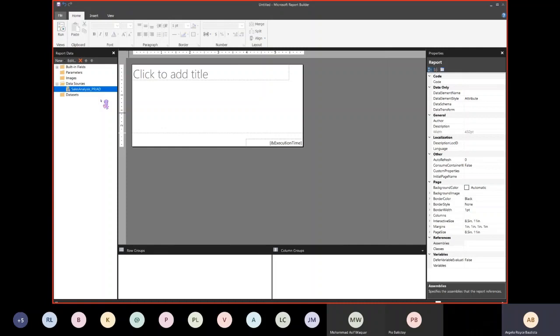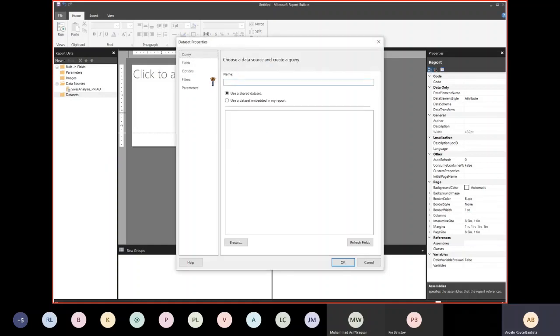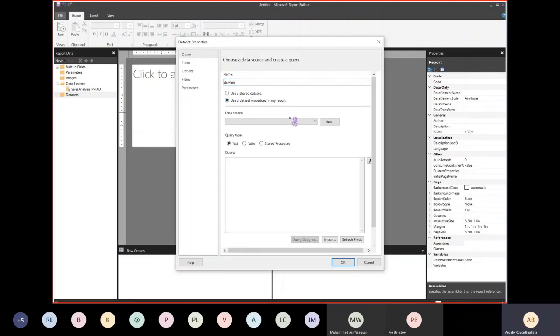So now that we have a shared data source, Report Builder already knows that this is an analysis service. So when you try to add the dataset DS main, you can use a dataset embedded in my report.